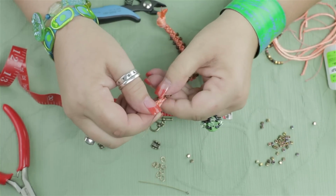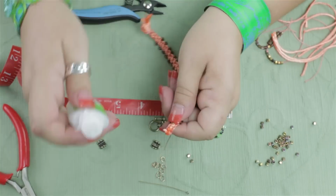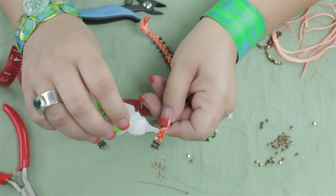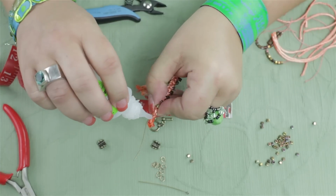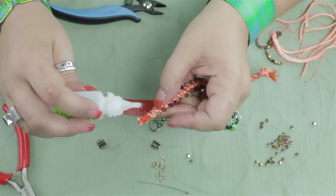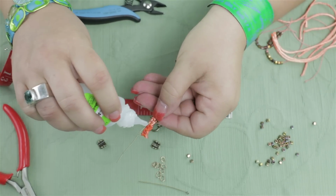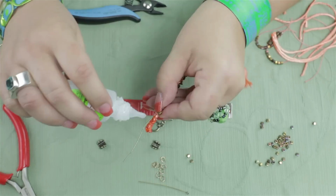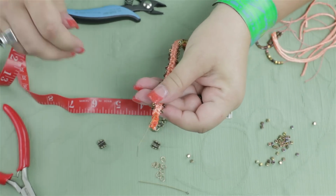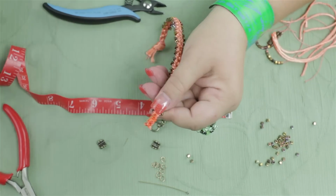So now I know. I'm going to go ahead and take the Zap-A-Gap again, because I don't want all this work to unravel. And I'm going to saturate the sides here. And I'm going to clip this off. I'm also going to add a little glue here to the back of the pin and here. Okay. I'm not going to clip the pin itself, but we're going to clip the braid.